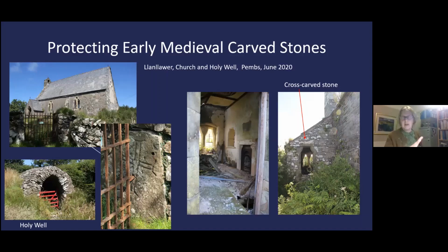Twenty years ago, it was in good repair, and now you can see the state of the building. And you can see here's one of the two that are built into the gate here. And then there's two that are built into the fabric of the church, of which this one here is in the bit that you can see has been vandalized. Now, this is part of something that's happening to many churches in Wales, which are becoming redundant, and there are changes of use. This one doesn't seem to have a change of use. It's just becoming derelict and will probably fall down.